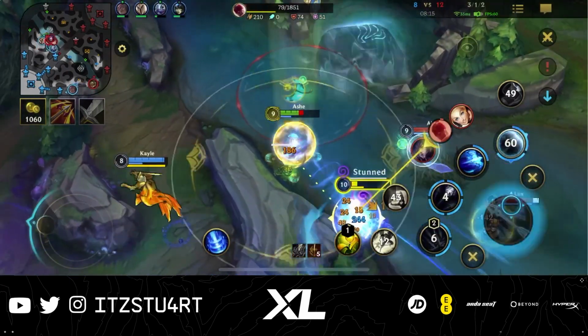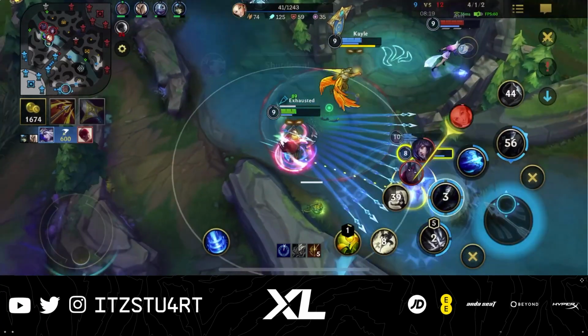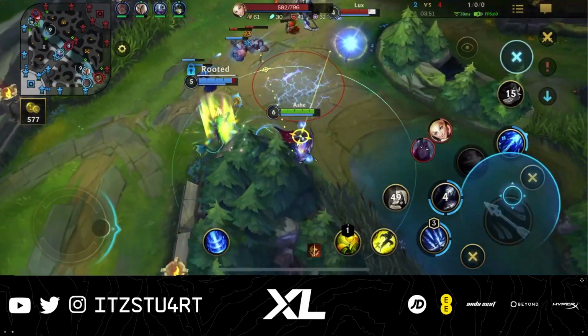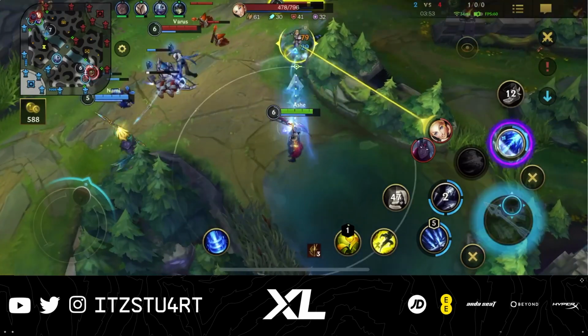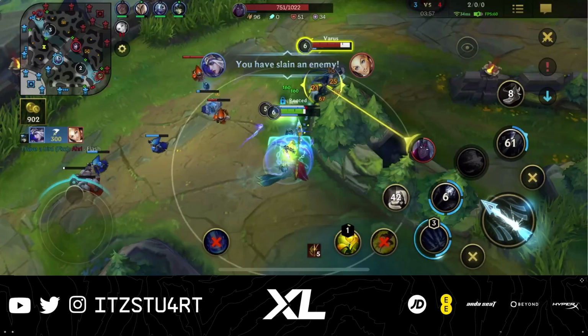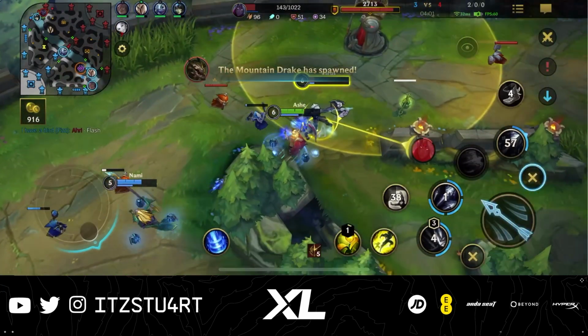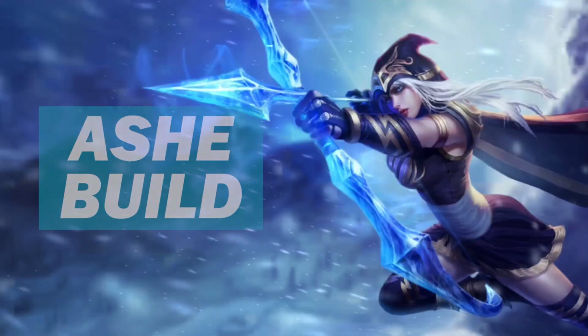Ashe is a Dragon Lane marksman. Now she doesn't deal a lot of damage compared to other marksmen in the Dragon Lane. However, she has a very unique and beginner friendly playstyle that a lot of people will enjoy playing. She uses her abilities and auto attacks to slow and crowd control the enemies so her team can follow up and deal a lot of damage.